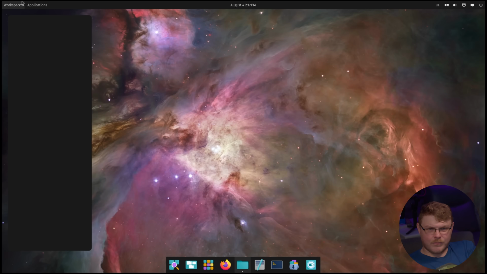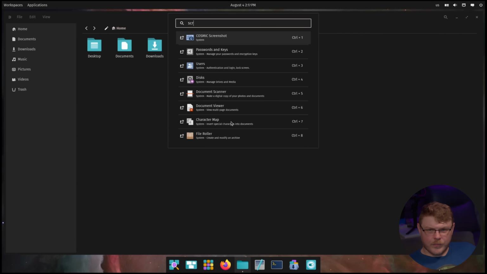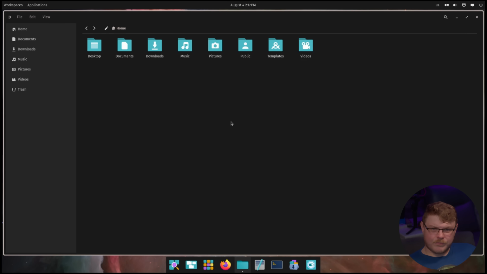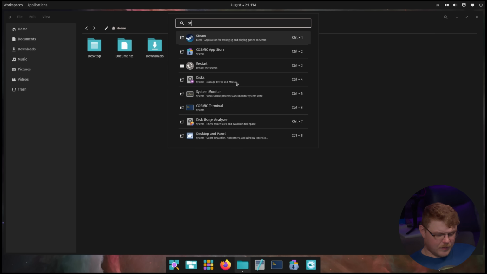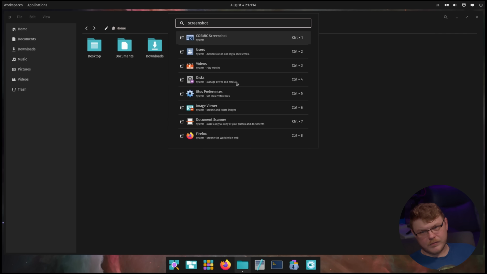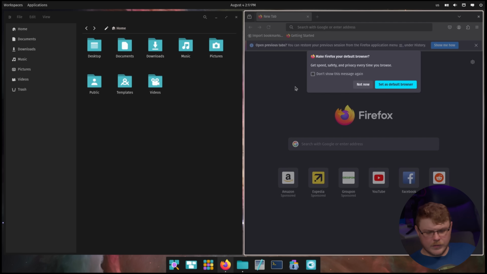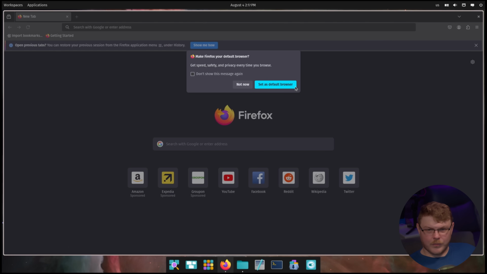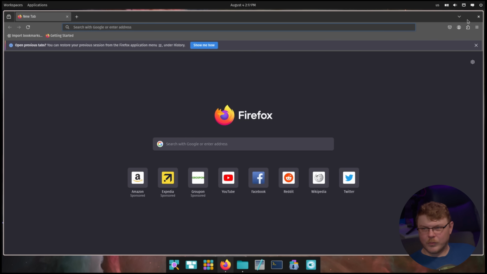So let's screenshot. Doesn't seem to be doing anything. Screenshot. So how do we move to another window? Oh, there we go. So we have a file management workspace, and then we have a Firefox web browsing workspace. Can I make this even more full screen though? That's the question.